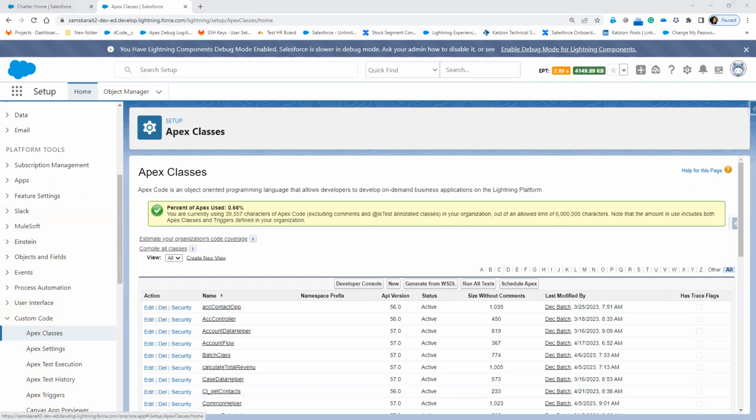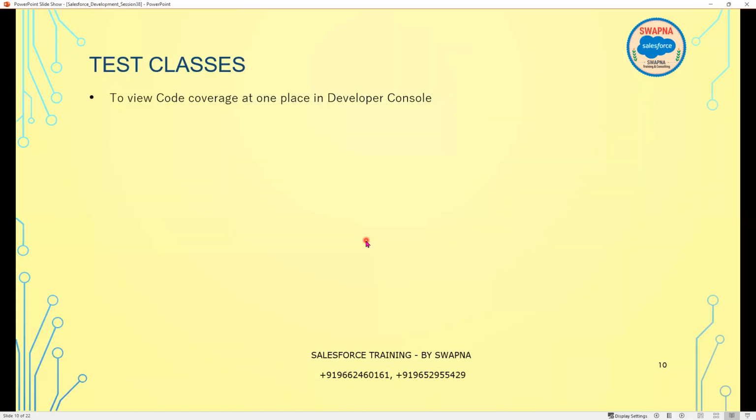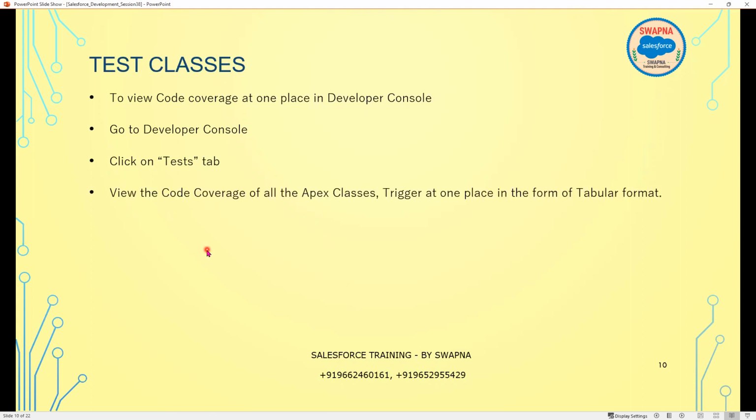In case I want to check in the developer console, open the developer console. At the bottom of the developer console, there is a tab called Tests. On the right side, you will see the overall code coverage.